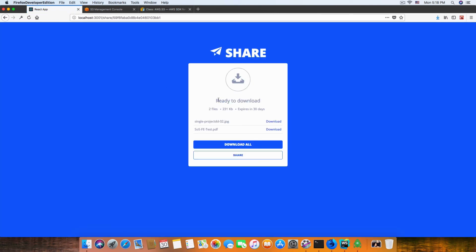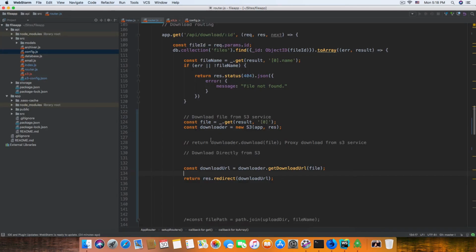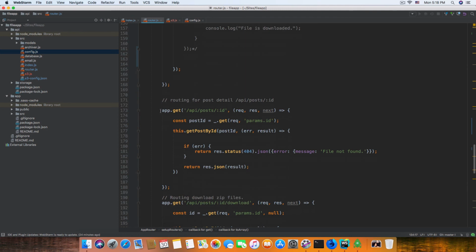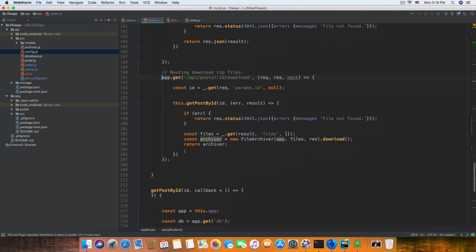Okay, so next thing, the download all function. This download all function right now is not working because in the old way we implemented it as a local download. So let me fix that. Okay, so let's take a look at the push and download this file. We have archiver for our file downloads.